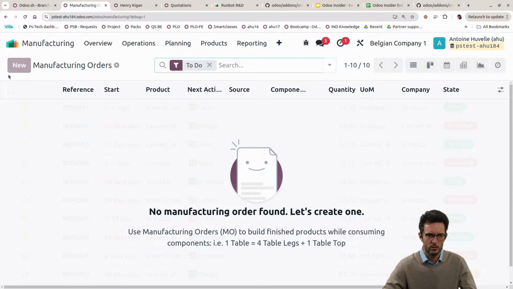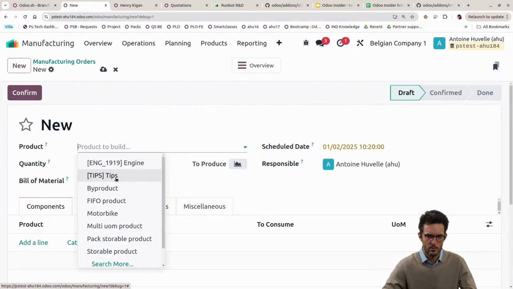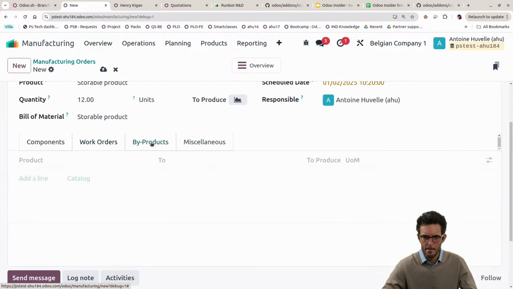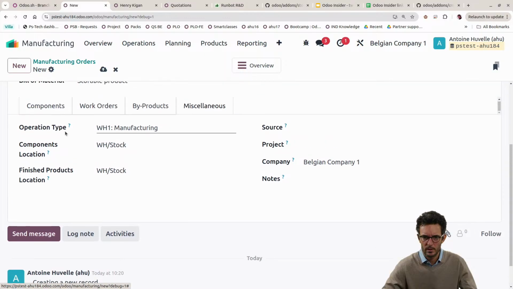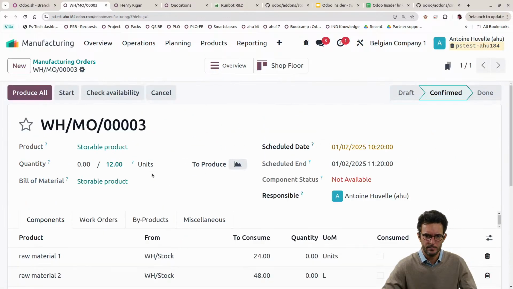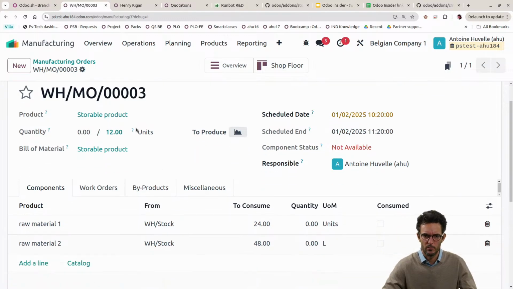I will try manufacturing order. So if I'm creating my storable product and I want to create 12 units, yeah, there's no place where I'm going to define that it should be produced under the form of a pack. So that's what I wanted to check just now.